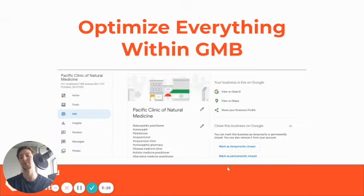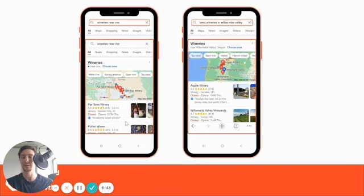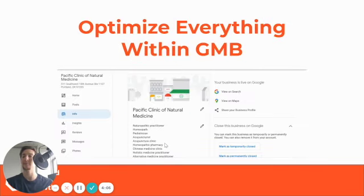Here's what the back end of a Google My Business profile looks like. This is one for a medical business, but if you went into yours, it would look the exact same. You can change your winery name. You can change your winery main category and your secondary categories, and you can see here, it's very small, but the main category for all of these is winery. There are secondary categories that you can add, and there are different categories that Google shares. There are wine bars, there are vineyards, there are all these different categories that you can choose. Winery is the most important.